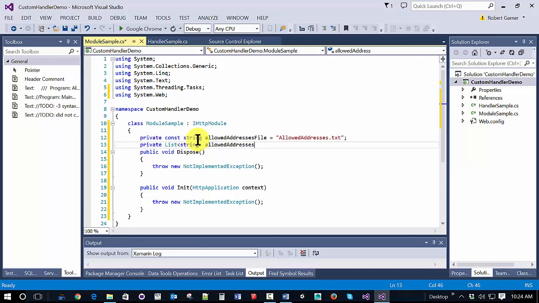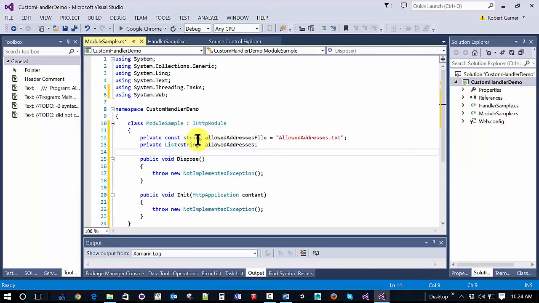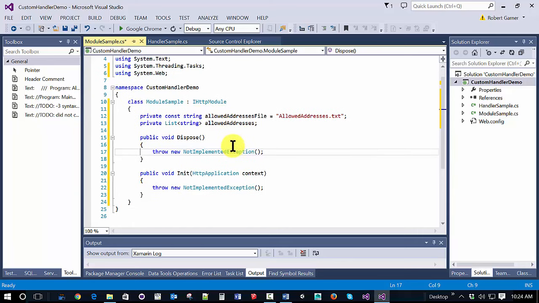The reason we're doing this is just to demonstrate how you might make a custom module. This is not something you would normally do frequently, but it helps us understand a little bit about how .NET works.